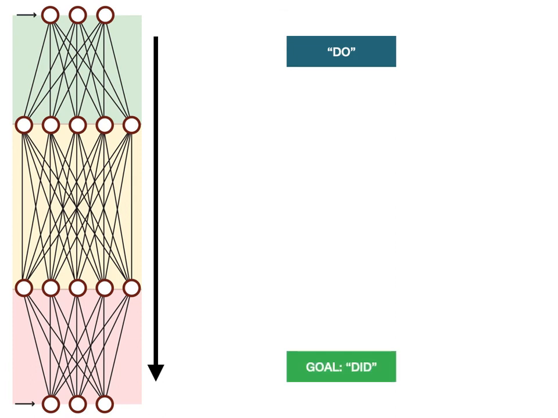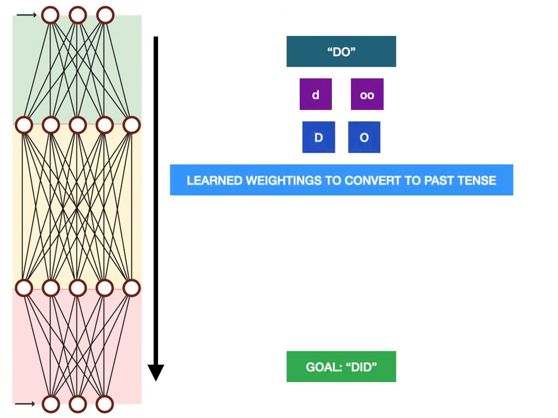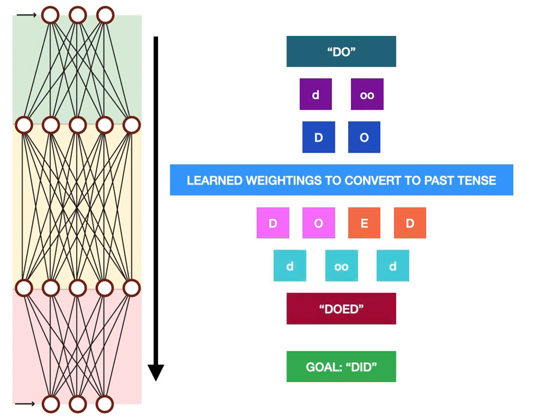Let's do the output that we want, which is did. So let's break it into our features. Do, the letters do. The learned weightings that we might have from training on words like walked, dude, no. The fact is, that's not right. So the system would see that. We would compare against the goal output, and it would say, okay, I screwed up. I'm going to adjust my weights and change things around.